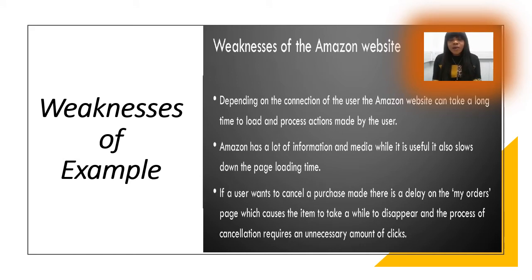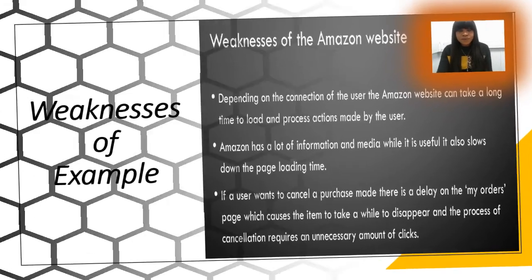There's the point on here that this person has made. It says that Amazon has a lot of information and media. While it is useful, it also slows down the page loading time. Yes, this could be an issue, but please check if it's a current issue. Let's move on to the next slide.